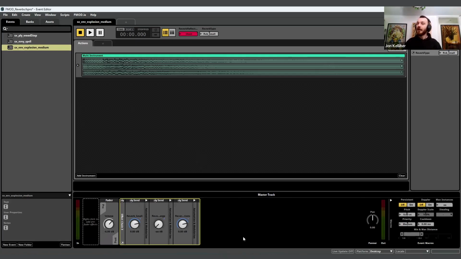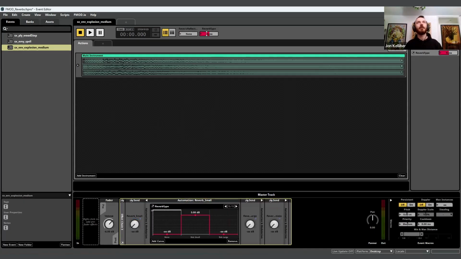We do enter the realm of having to adjust multiple things, like multiple effects or effect chains, our entire hierarchy, which is not ideal, but we're trying to solve the problem of sending different events to different reverb buses and not necessarily just a whole mixer group. So what we can do here is, there we go. We've got our reverb type: none, small and large. Now we can set these parameters on an event basis.